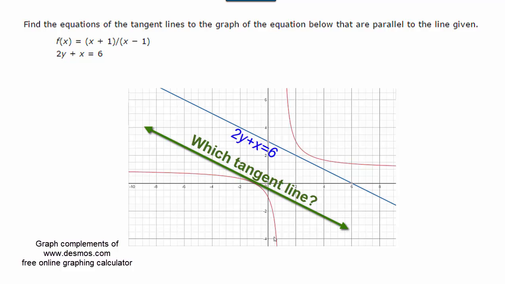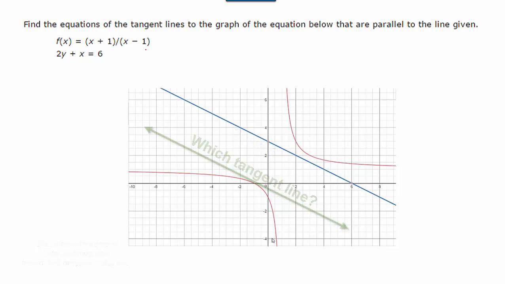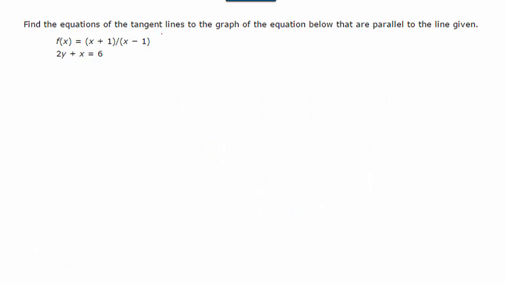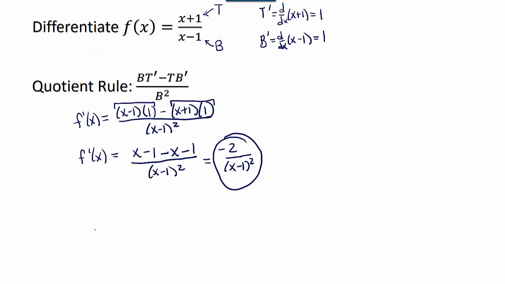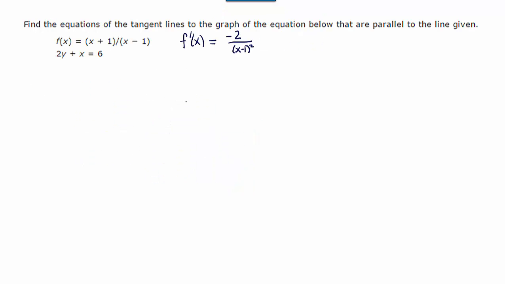The function that we're analyzing is f(x) = (x + 1)/(x - 1). Knowing that we're going to be looking for the equation of a tangent line means that we're going to have to know the derivative of f(x) = (x + 1)/(x - 1), which I found in a different video. You can follow the link to the other video to see how we came to this result, which is that f'(x) = -2/(x - 1)². So let's jot that down.